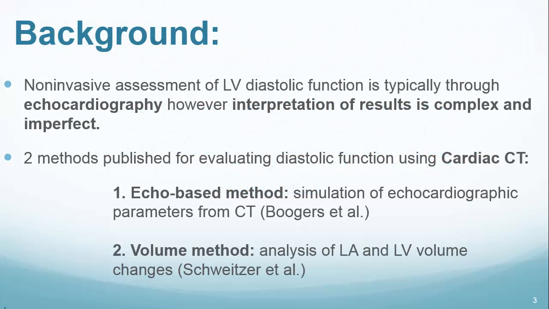Okay, so as you already know, non-invasive assessment of left ventricular diastolic function is typically performed through echo. But interpretation of results is complex and imperfect. So recently, two methods utilizing cardiac CT have been published. The first is the echo-based method, which simulates echocardiographic parameters from CT. And the second is the volume method, which analyzes left atrial and left ventricular volume changes. This method was studied and published by our lab.